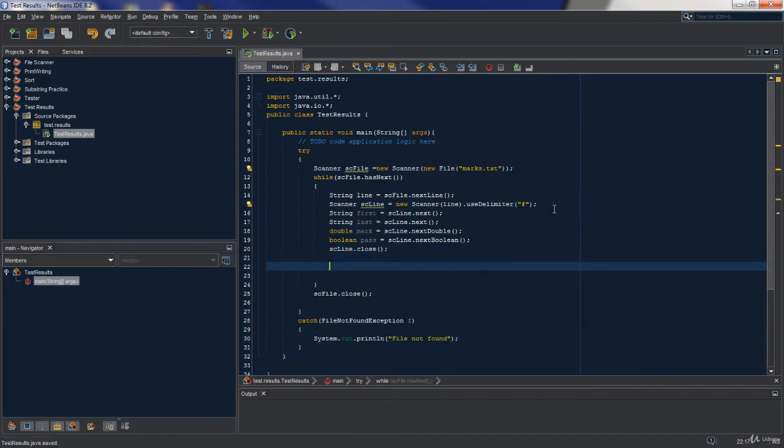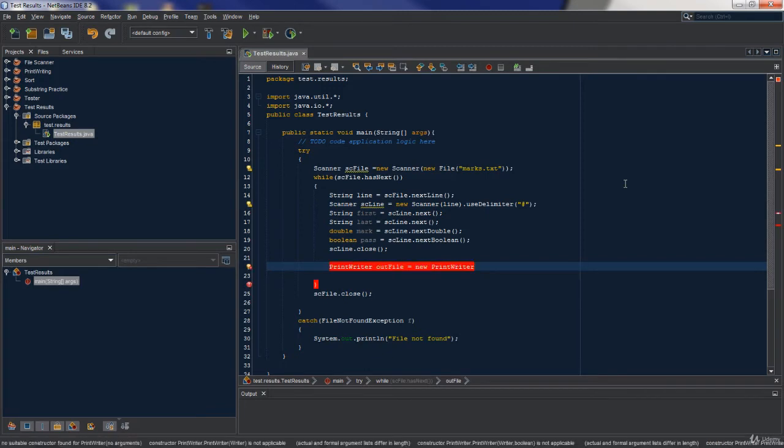And now we have to write to the results text file. So to do that we use the PrintWriter. PrintWriter, let's call it outfile. As specified in the previous video, we have to give it the name.